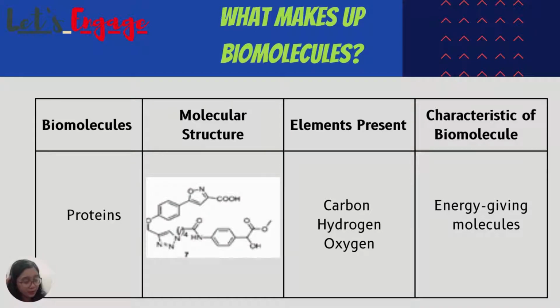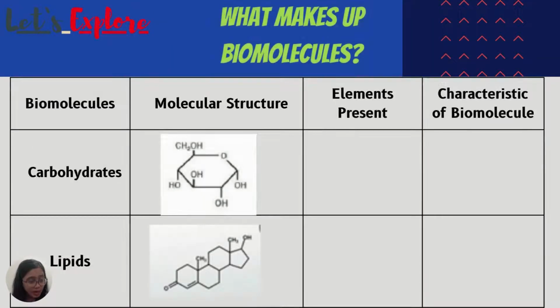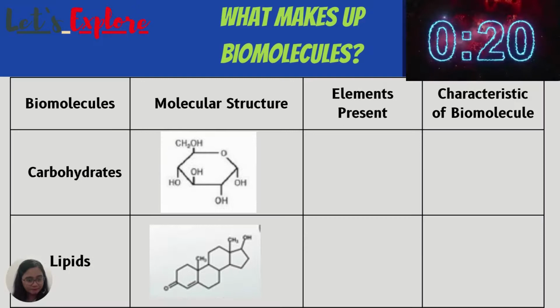That is what we will do in this activity. Let's answer carbohydrates and lipids. The molecular structures of carbohydrates and lipids are given. All you need to do is to answer the elements present and the characteristic of that molecule. I will give you 20 seconds to copy the table and write your answer in your science notebook.